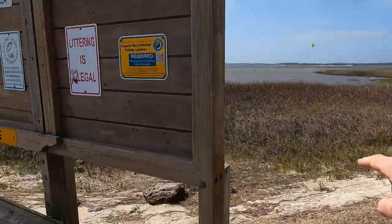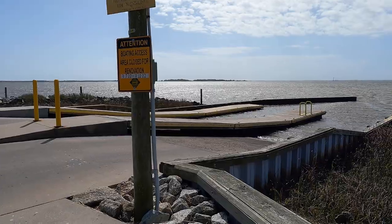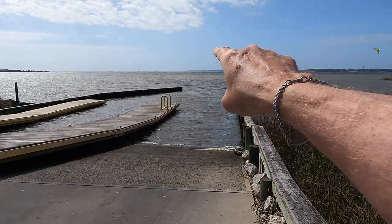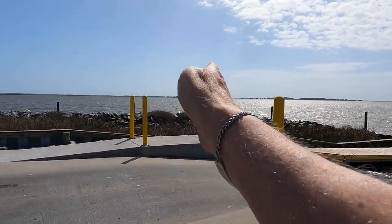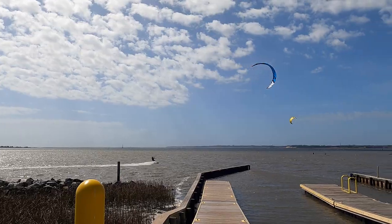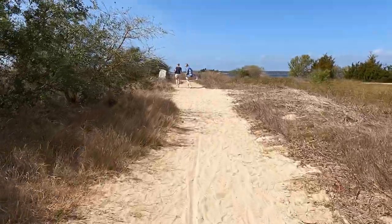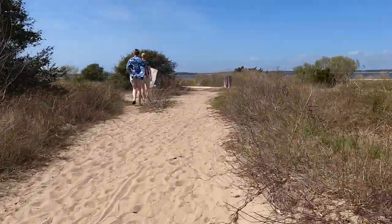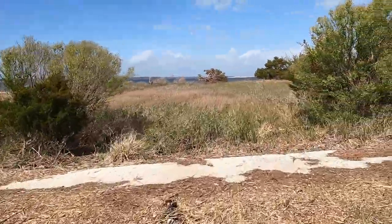There are some guys out here trying to get up. Over to my left here's the boat launch - a lot of people have good duck fishing along that rock that runs all the way across. That's Zeke's Island way out there. I like going around that and coming in from the other side. Let's get on some smaller trails here - this one has about an inch of loose sand and it leads out to that rock feature I mentioned earlier.